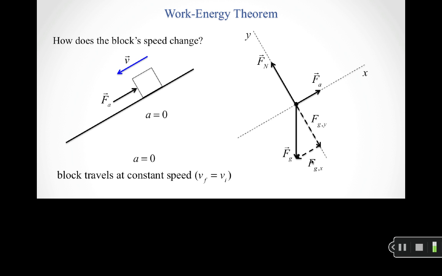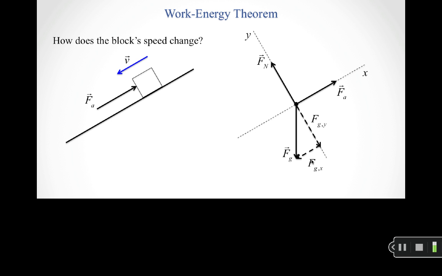There's a couple ways that we can now think about the work-energy theorem and see what it's trying to tell us. So the first way, let's go back to where I've got a large force. Well, we already said if I've got a large force so that its magnitude is larger than the component of the weight pulling the block down the incline, then I know that the net force will point up the incline. The displacement, of course, is down the incline. And the block's going to slide from up here to down there.